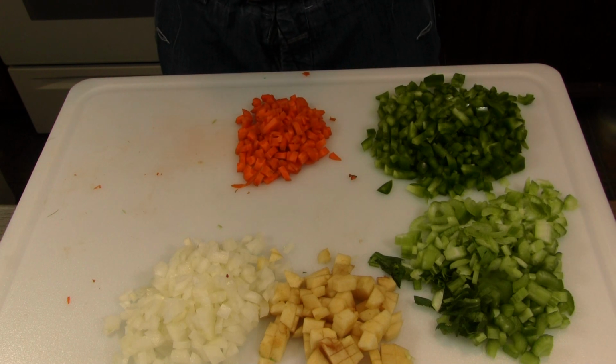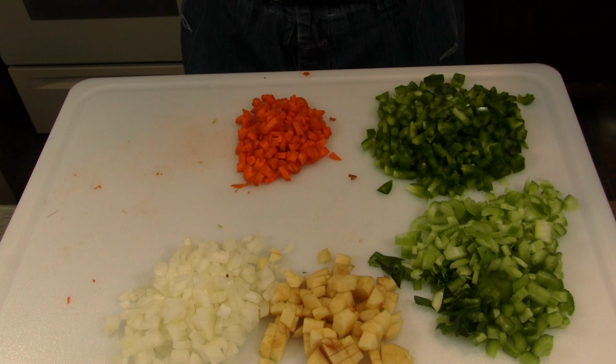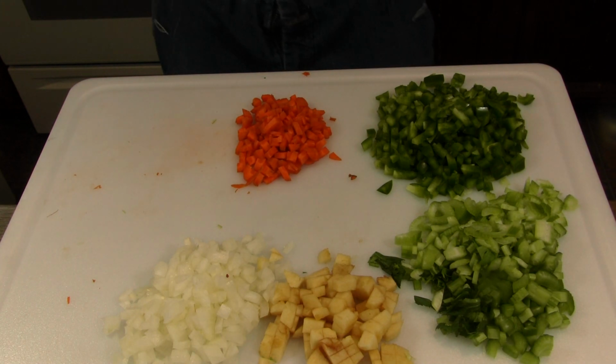Says it makes the meatloaf a little more tender. Leave me something in the comments. Let me know if that's a fact. I've used it both ways. It seemed like it turned out the same for me, but hey, it might turn out a little different for somebody else. So let me know.